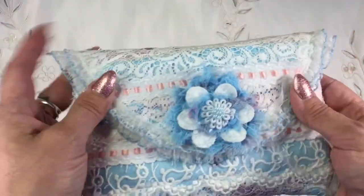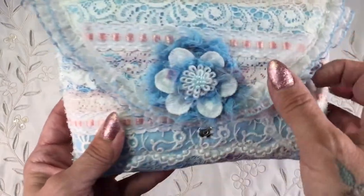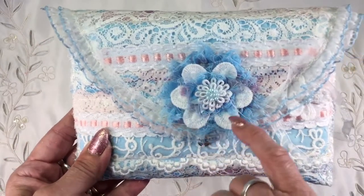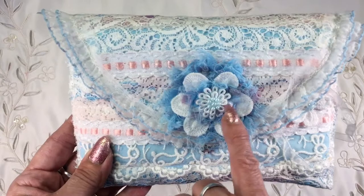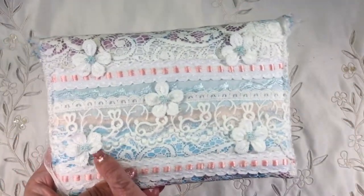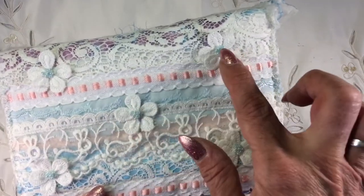There was some of this beautiful applique flower-like trim, so I cut the flowers off. I made a little scrunchie ruffle for the flower underneath and sewed it to one of the bigger white flowers. Then I layered up some more of the sari silk, and there were two of these little embellishments in the selection of goodies that she sent me — so that's what I put on the front. On the back I sewed on some of the little white flowers and clustered some little seed beads in the middle and sewed them on as well.